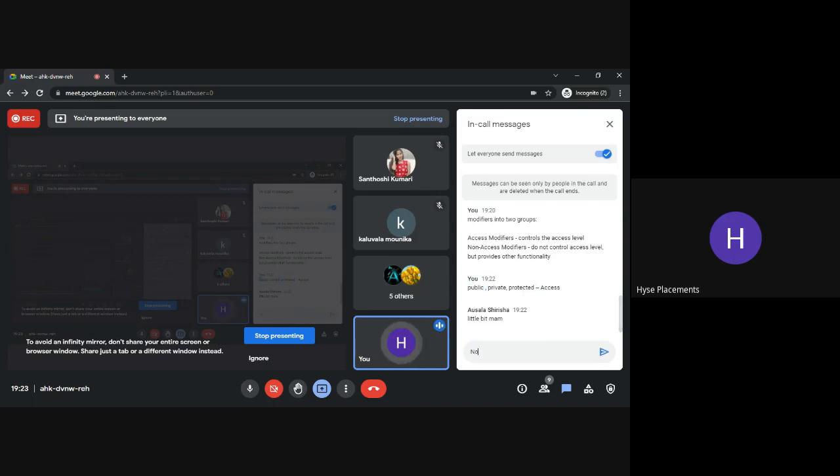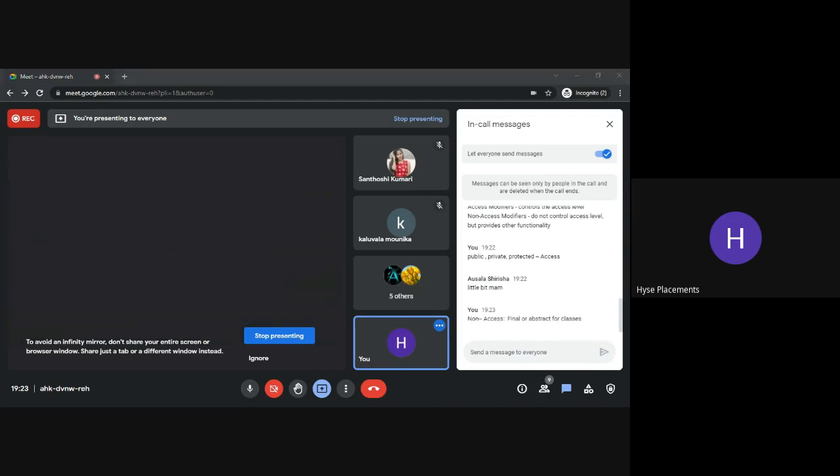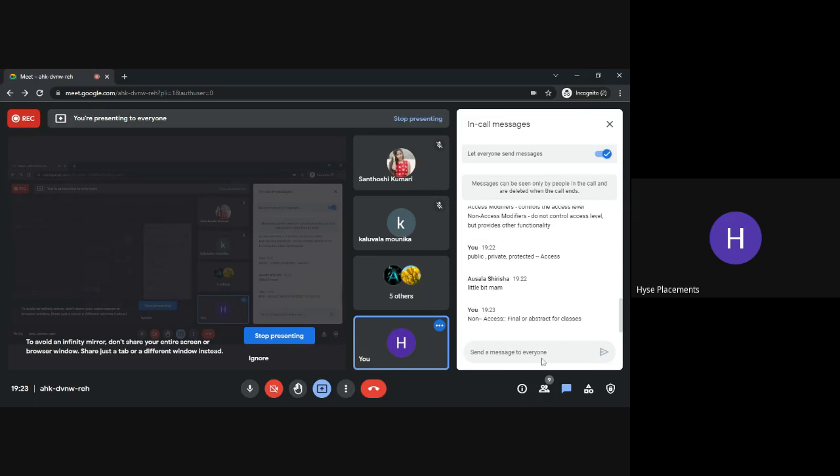And in non-access modifiers, you use final or abstract for classes, and final, abstract, static, transient, synchronized, and volatile.